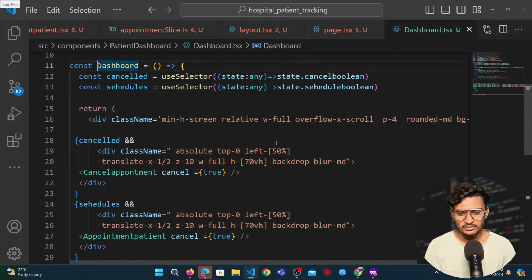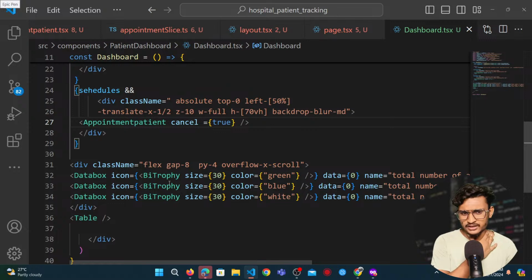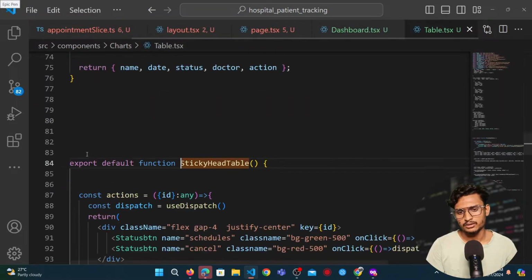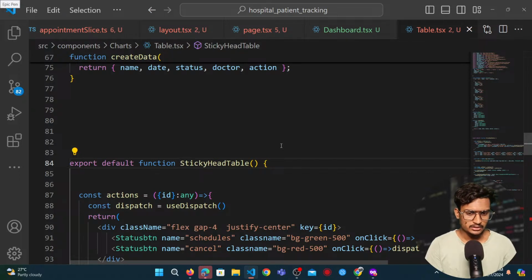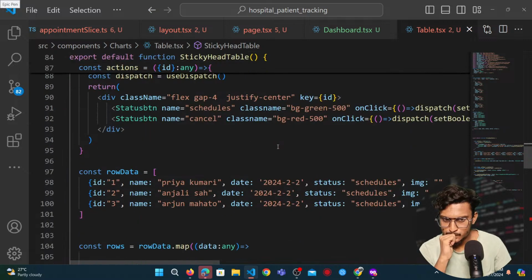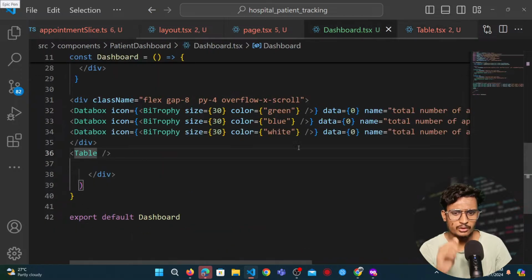Okay, as main things you can see for the cancel, for the appointment, and data box, total number of data, and table, and all things we are show in table. Okay, and table. In table we need data from, I think so, from dashboard, no?